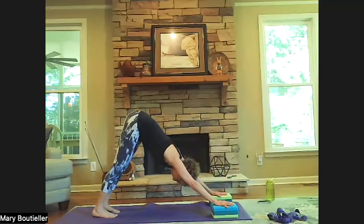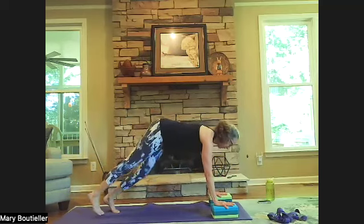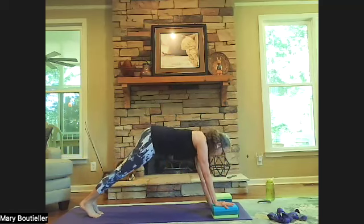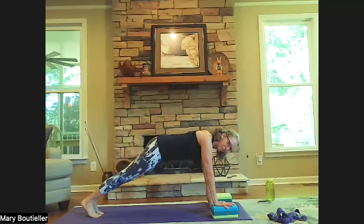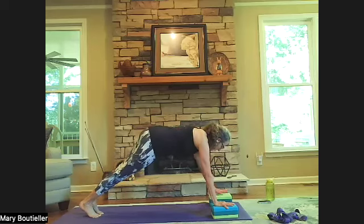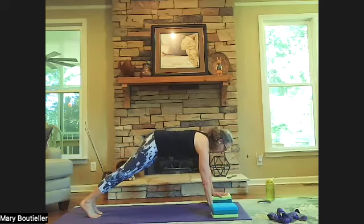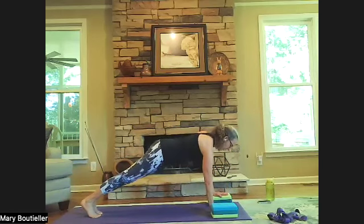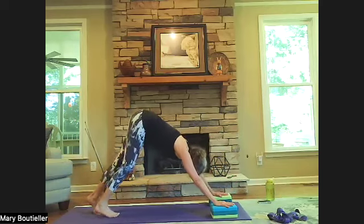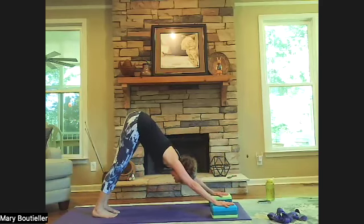Find your breath. You got it, everybody. Plank pose. Hands are still on blocks. Breathe. Take your left hand off your block and just have it a little uneven. One hand to the floor, one hand to your block. Switch. Put the other one there. Keep the shoulders somewhat level. Breathe. Both hands to both blocks. Down dog. Nice job, everybody.